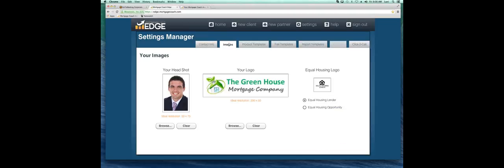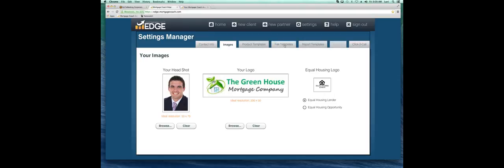The next tab I want to bring you to is images. So this is where you upload your logo, and again, if you're on an enterprise account, you might have this already uploaded for you. And the other one is your image. So you want to be able to place your image on there because it is part of the report. So go ahead and do a browse, find the image, and place it in here. And if you need any assistance with this, again, email us at support, and we'll be able to help you get your image into your account.